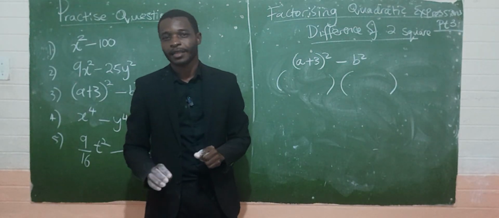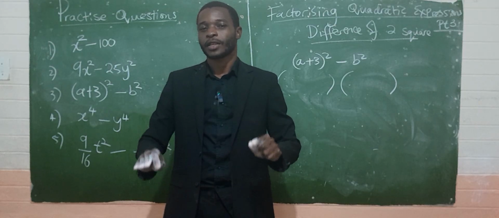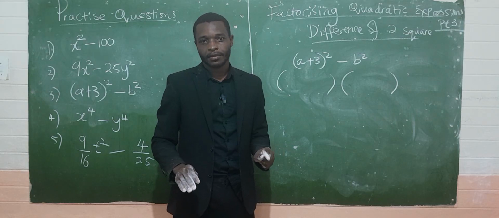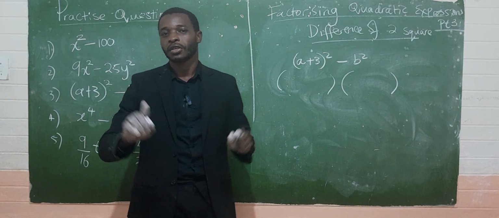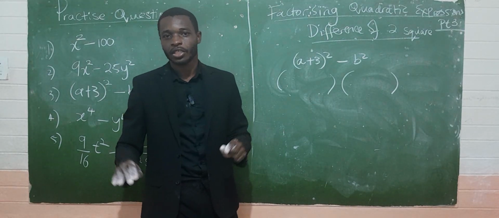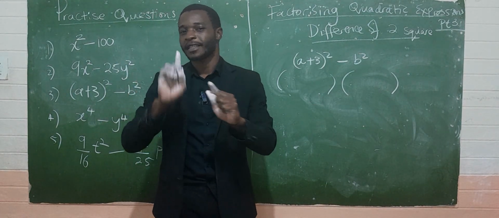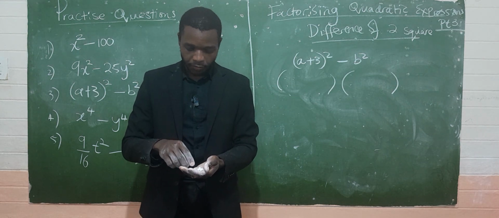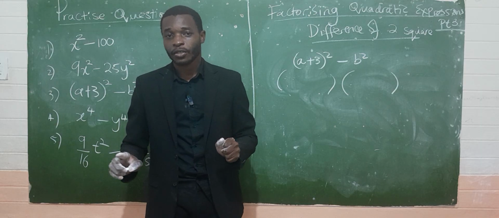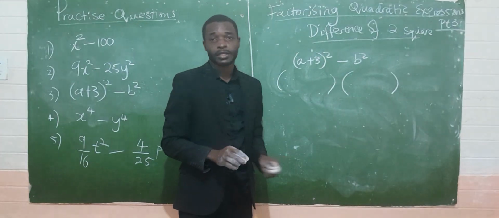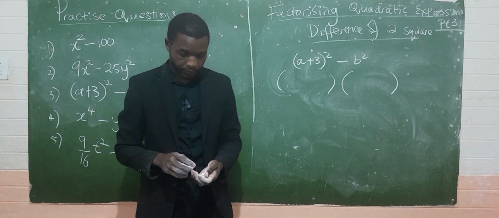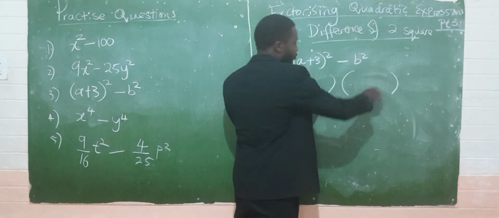Anytime we're factorizing, it doesn't matter what type of factorization we're doing, we never have a plus sign in between these terms, because factorization means you need two things that you're multiplying. So don't put a plus, don't put a minus. That's not factorization. I've seen some of my students confused. Should I put a plus, should I put a minus? Anytime you factorize, if you see yourself putting a sign here that is not multiplication, you should know that that's a recipe for disaster. Otherwise, you have successfully opened your two brackets.